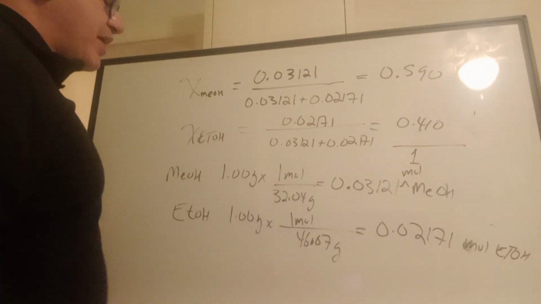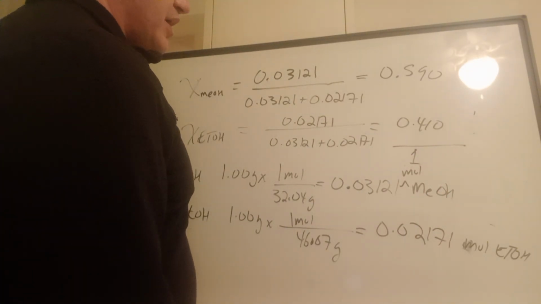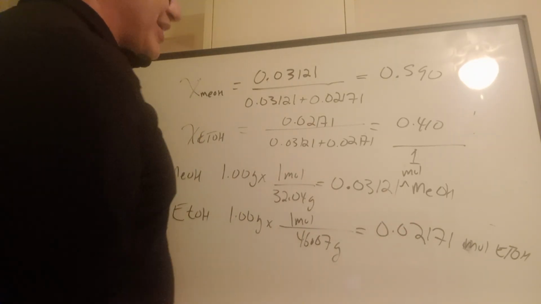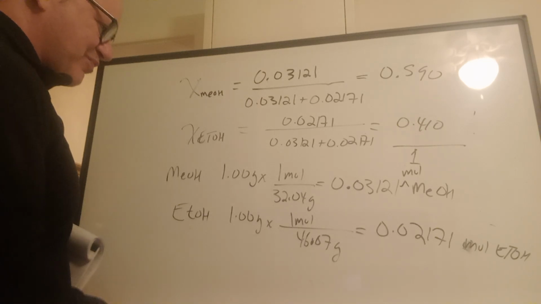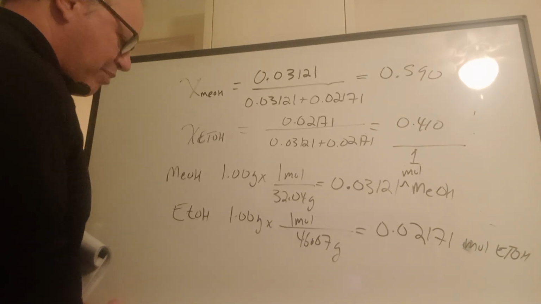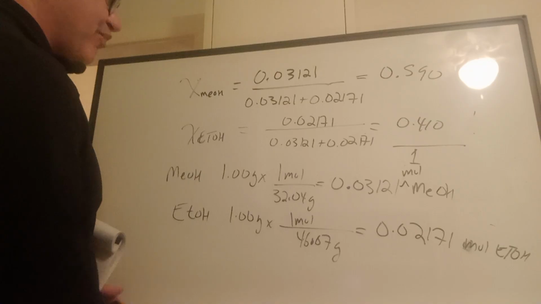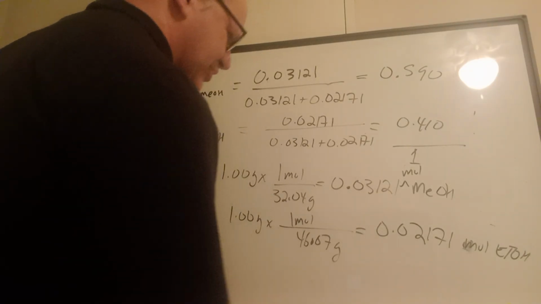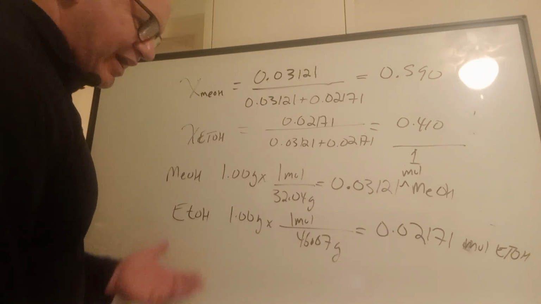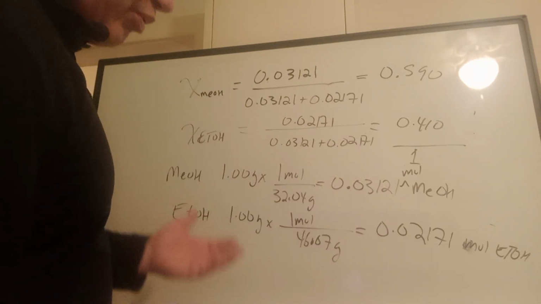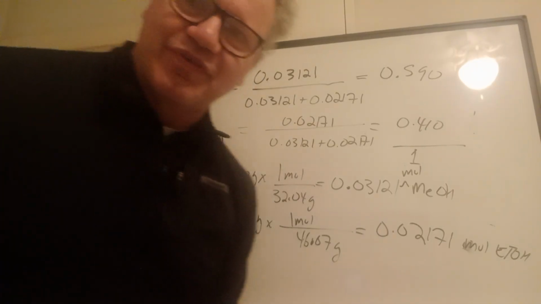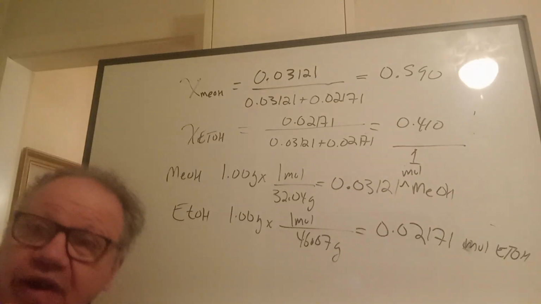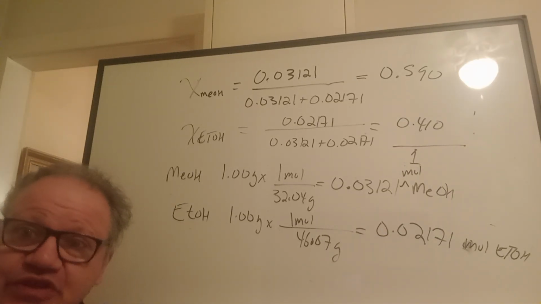The sum of these together will give you 1. Verifying that property: I've had students come up to me on the test and say it's coming out to be 0.998. It's not 1. You have to take into account that you're working with experimental masses and so forth, and you're having rounding errors. You're not going to get 1.0000. You're going to get something like 0.999 or 1.001. You're going to get something realistic, but that's just not understanding the difference between a pure number and these type of numbers that we work with in physical science.